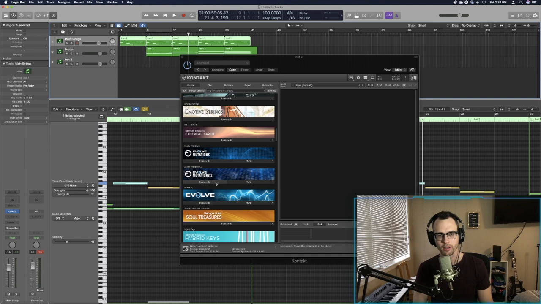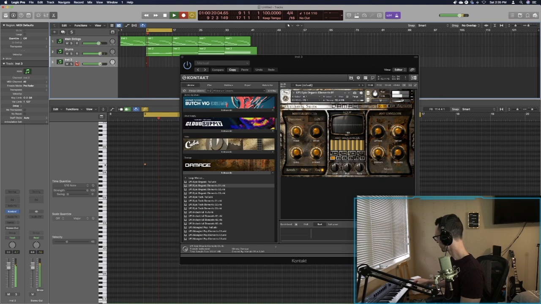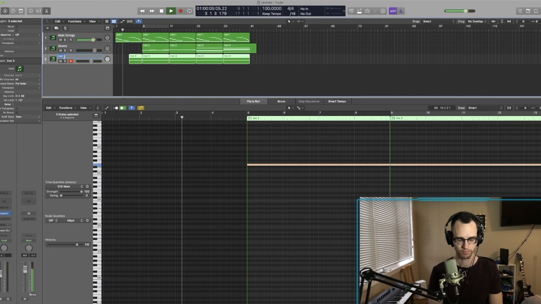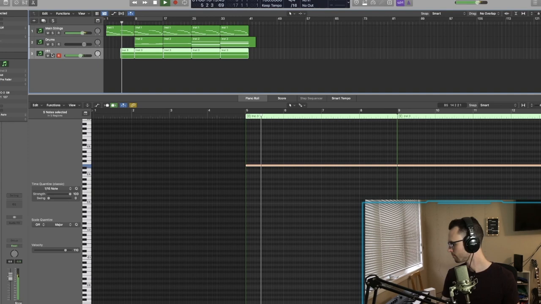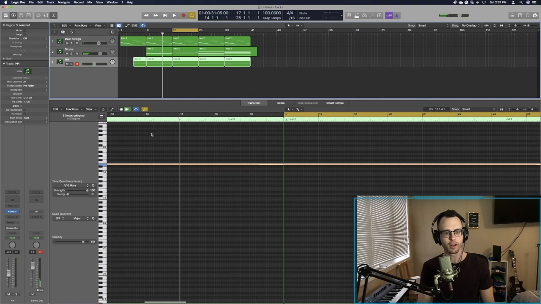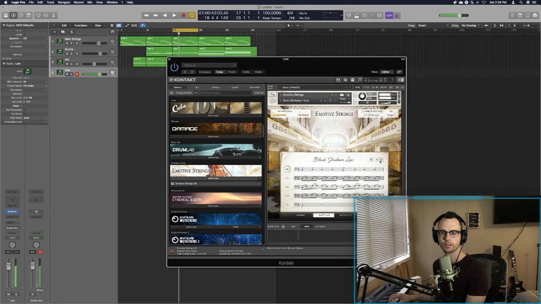So now what I'm going to do is just add a little bit of damage here because I want something with like the tick. You know what I mean? That sounds like it's probably gonna work. So now we can hear as the intro progresses. So I think right here is when I want to introduce something a little bit lower end. So now I'm going to open up Emotive Strings, see if we can get something. Okay, so let's go ahead and record that in now.